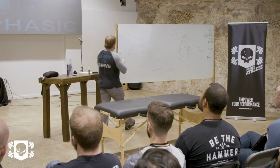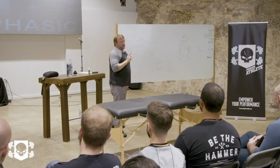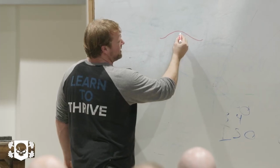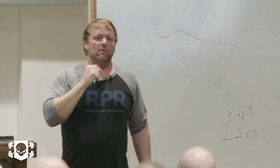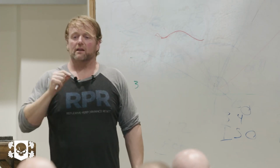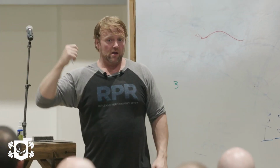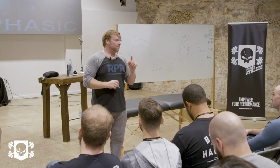Now look, if this is the arch of the foot, if this is the heel, the arch goes up and we're going down to the toe. Plantar fasciitis: what happens is this arch collapses upon impact, and then the toe and this reshortens and comes back up. With that collapse, because you're not strong, all the tissue down there gets stretched and then you have to reshorten it to run. I found that's the case. That's what's happening in a lot of my plantar fasciitis athletes. So if you can make them strong and they don't collapse upon impact, if they have an extensor arch and a strong flexor arch, then they're less likely to get plantar fasciitis.